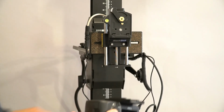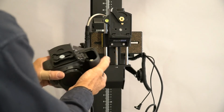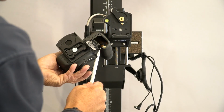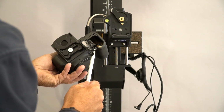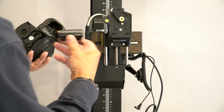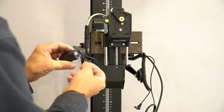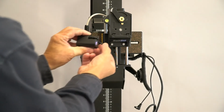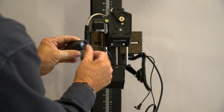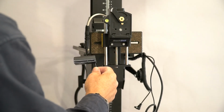The first thing you need to do is put the power supply in. Now, when you open the camera on the power supply, let me point this out. There's a little rubber flap right here. It's critical that this rubber flap be open and allowing the wire to go through. So when you put your power supply into the camera, let me show you one thing here. This power supply also has a capture on the wire so that the wire comes in, it goes underneath, and it's locked in.